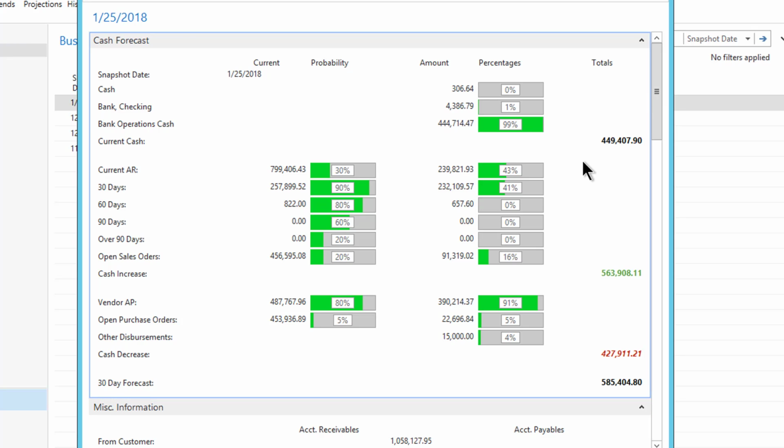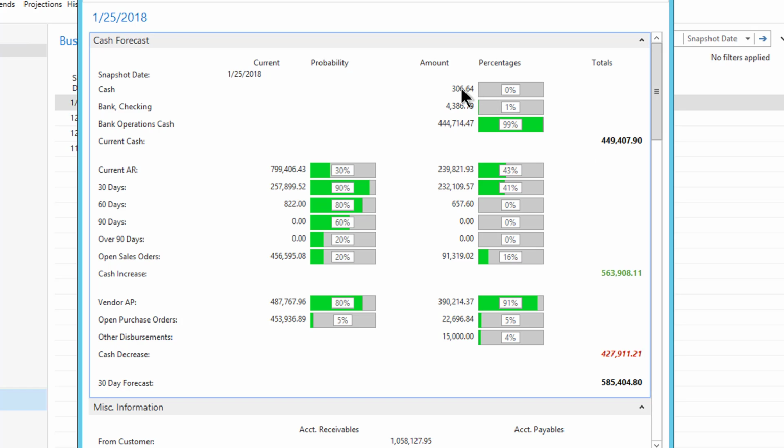And it's made up pretty simply of what cash you have right now, what cash increases you think you'll have in the next 30 days, and what cash decreases you'll have in the next 30 days. And you net all those out, and that shows you what the projected cash on hand will be in 30 days.